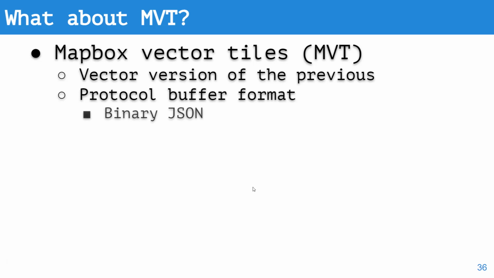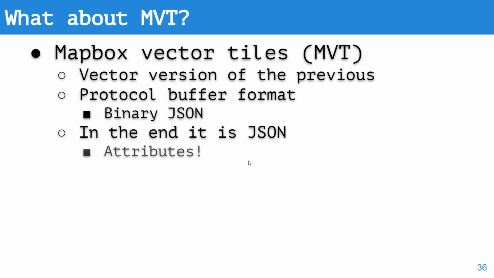Okay. So it's basically binary JSON. Now, you might hear the term, it flashed for a while. I mean, everyone calls it protocol buffer format now because it's a Google spec, and OpenStreetMap used it right away. But you might run into something called BSON, binary JSON. But this is kind of what we're talking about, right? So, in the end, it is JSON in there, just in binary format would be the concept.